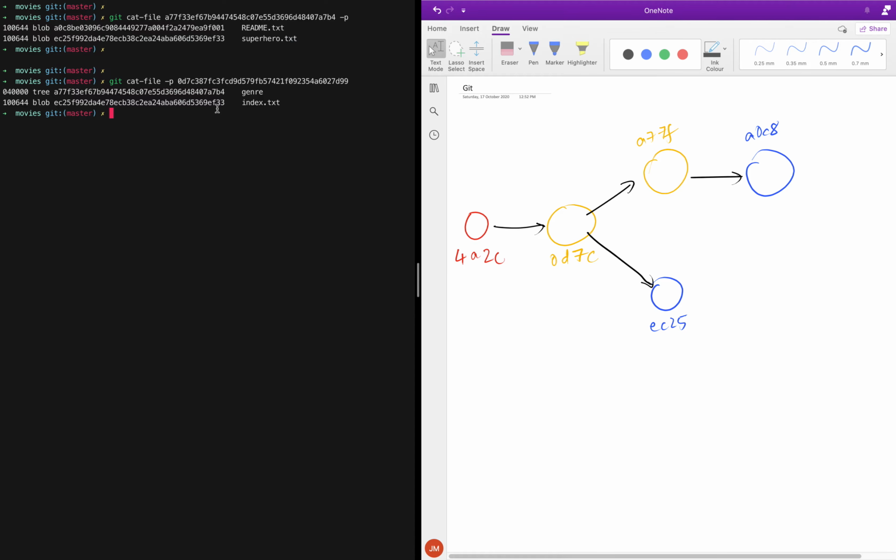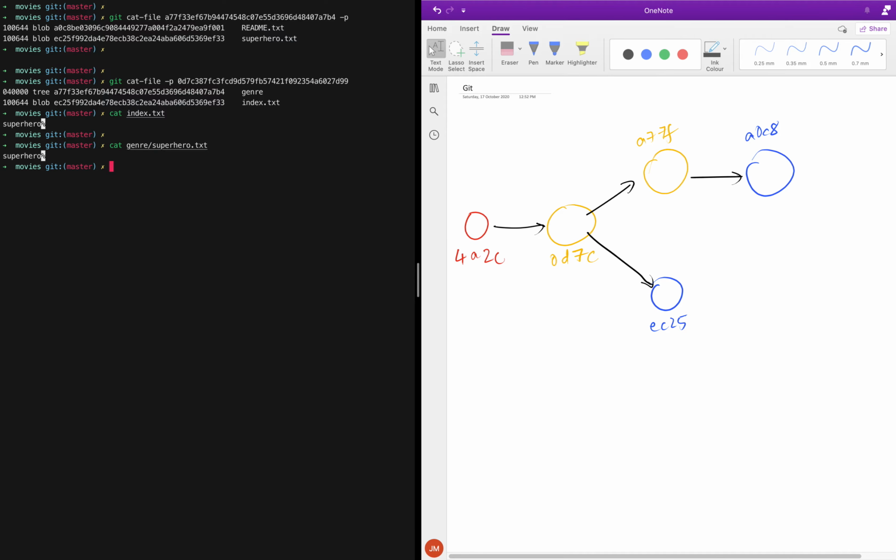Now observe the second blob. It's exactly the same as the blob which was there here. What does this tell us? This tells us that Git doesn't create a duplicate of the blob. Since both the files had the same content, which is superhero, both my index file and my genre superhero file have superhero.